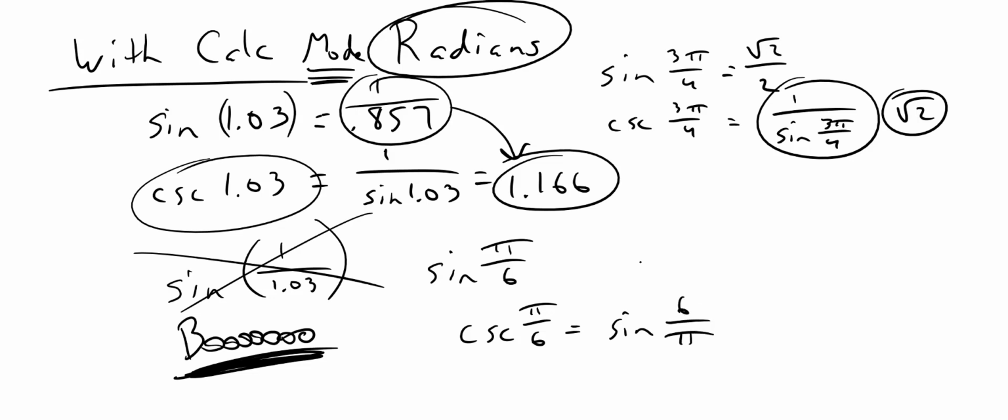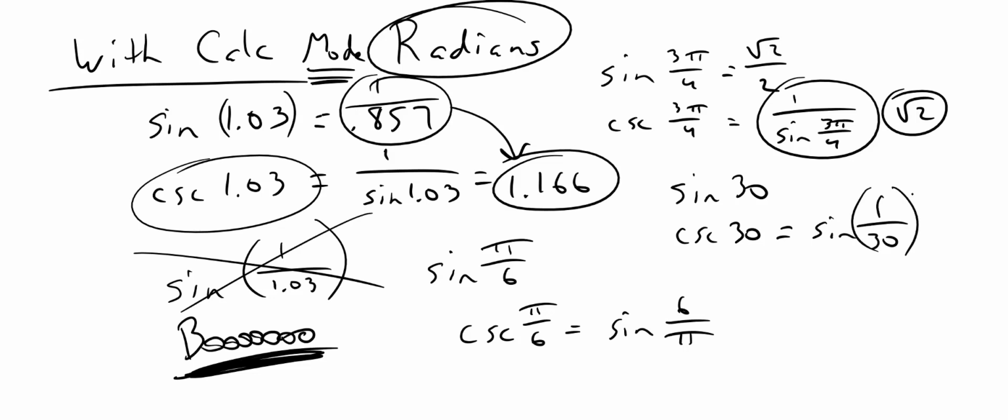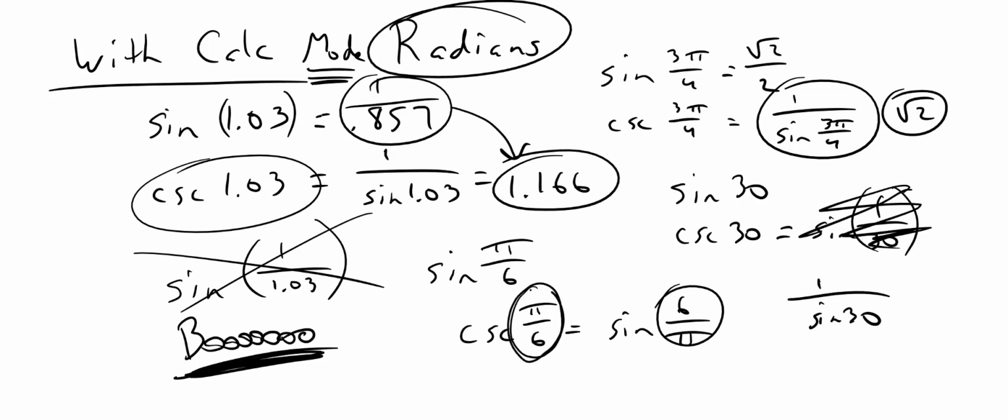So, guys, just like you didn't take the reciprocal of an angle, if I said sine of 30, and I said, well, what's the cosecant of 30? You don't say sine of 1/30th of a degree. That doesn't even make sense. That's dumb. Okay, you're going to say 1 over sine of 30. So this is dumb as well, because this is saying 1/6 of a pi. Okay, 1/6 of a pi. This is saying 1/pi of a 6. That doesn't even make sense. A pi of a 6?